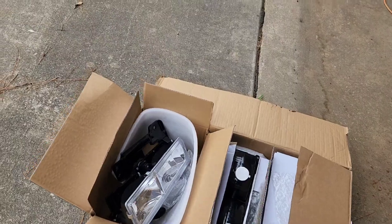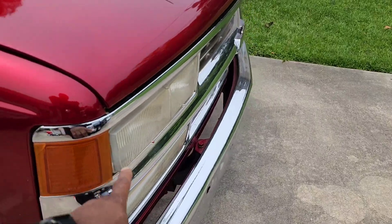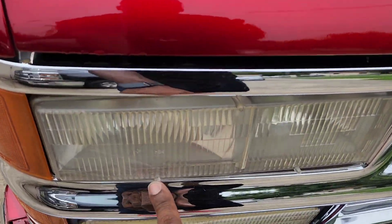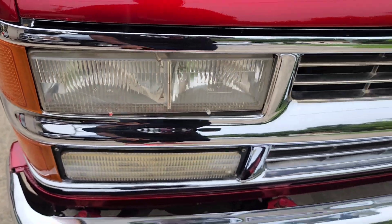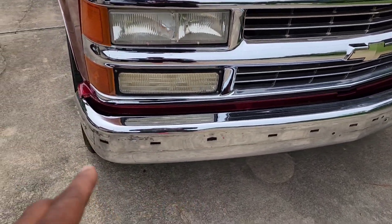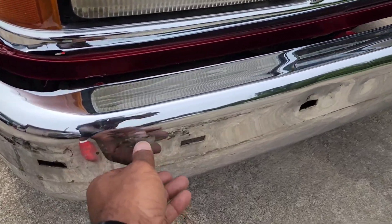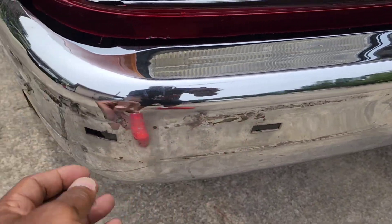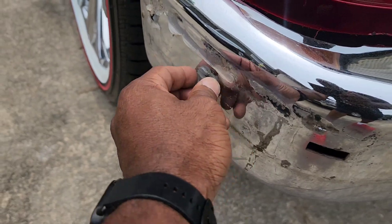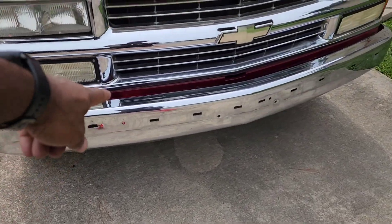I got my new headlights in so I'm gonna get ready to put them in too. I got a little paint with my painter right now, still in good shape, but I'm still undecided on what I wanted to do. I got my bumper pieces in — it's like the last person had it tried to silicone it up, put silicone to hold the holes. I'm gonna clean this bumper up; it's got a dent in it right there.